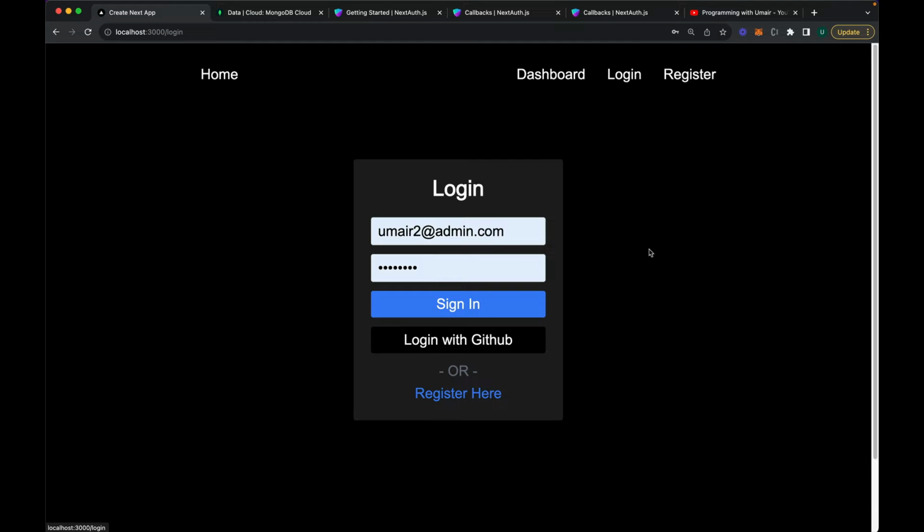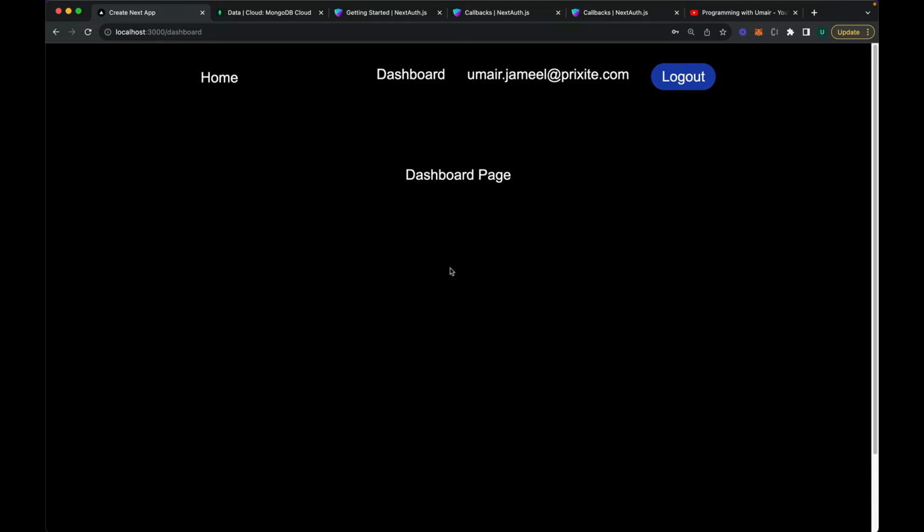If I click on login, we can log in with GitHub as well. Let me click on login with GitHub, and I will show you how we can store the data for this particular user, which has this email ID, the email ID of my GitHub account, and I'm successfully logged in. The first time, it will show you a pop-up or a modal to authorize GitHub with this application. Okay, I've already authorized, that's why it did not show on my system.